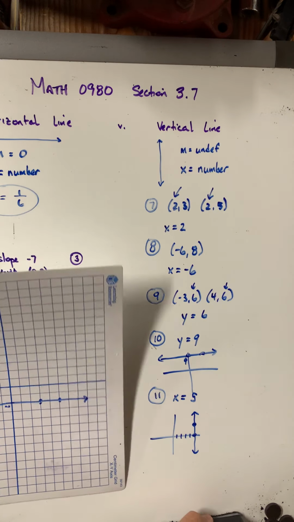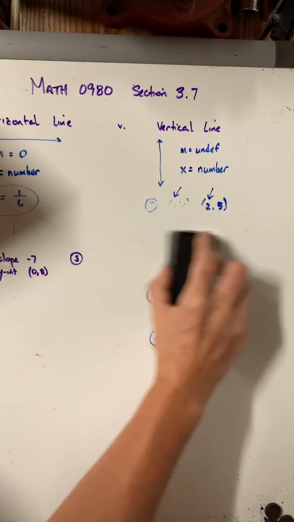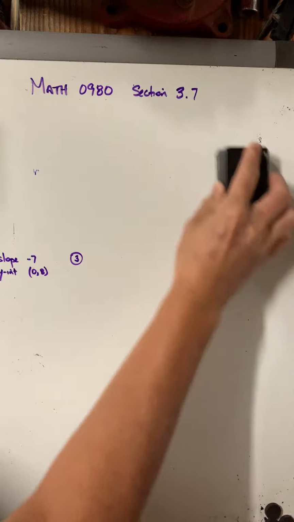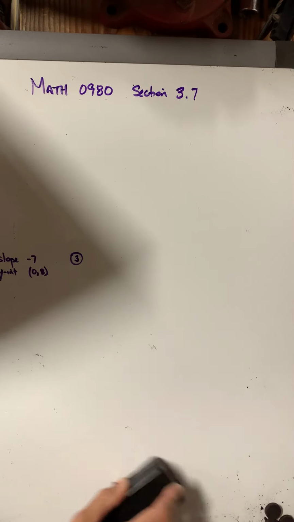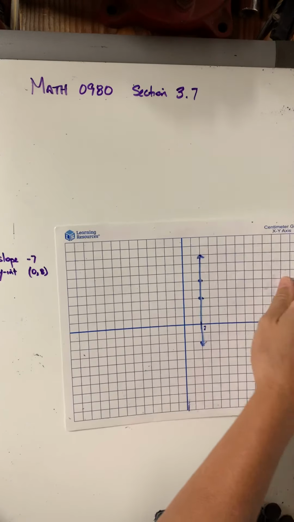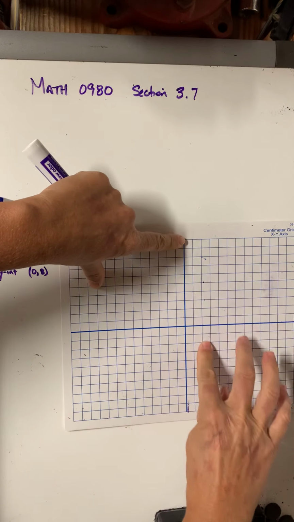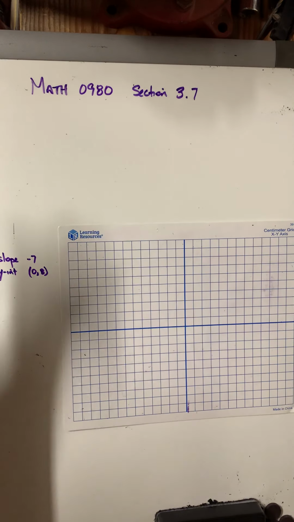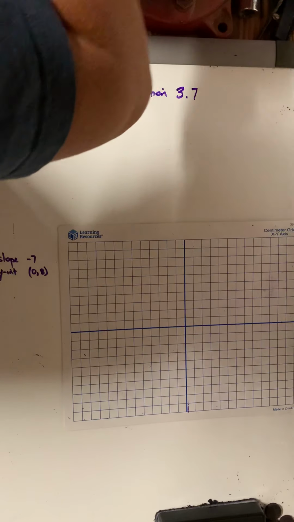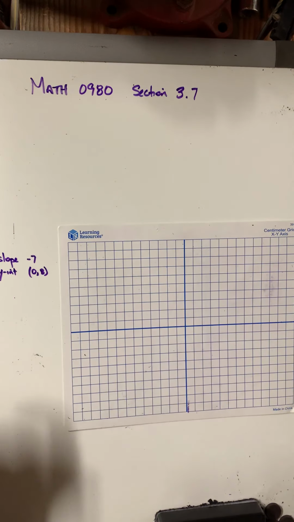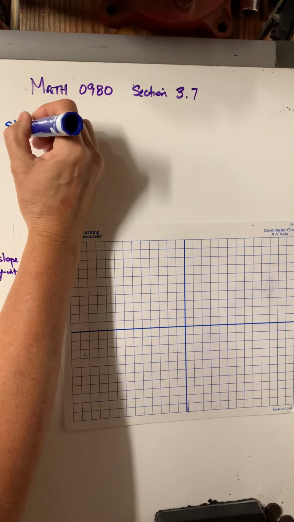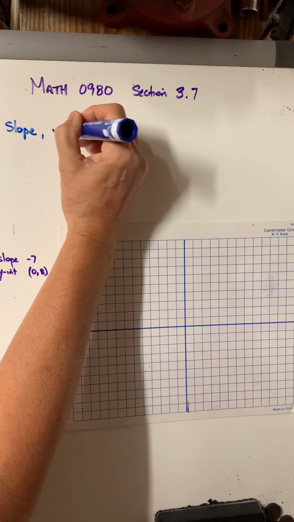All right, so now what I want to do is talk about what happens if it's not a vertical or horizontal line. How would I know how to find the equation? So let's start with question number 2. Question number 2, it gives me the slope and the y-intercept. And that's the very easiest kind that they can give you. So what can they give you? Situation number 1, they can give you the slope and the y-intercept.